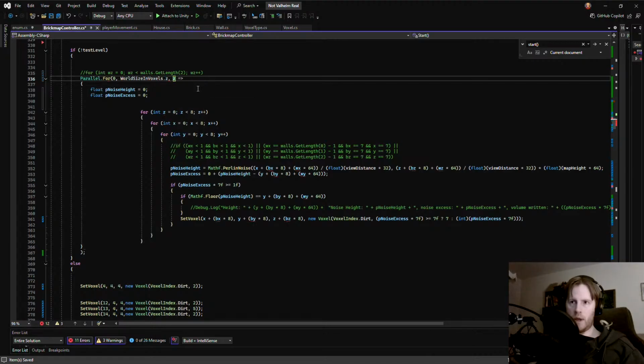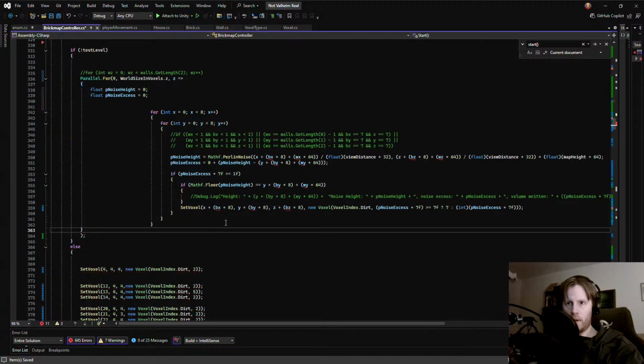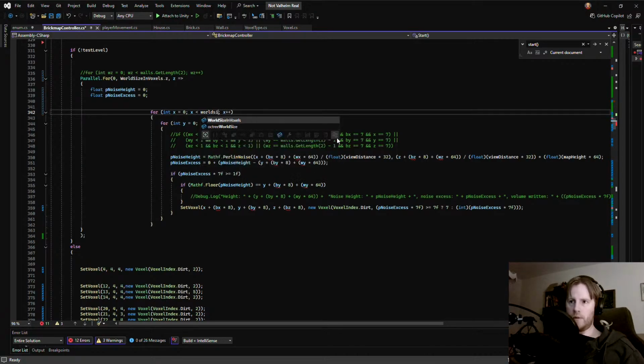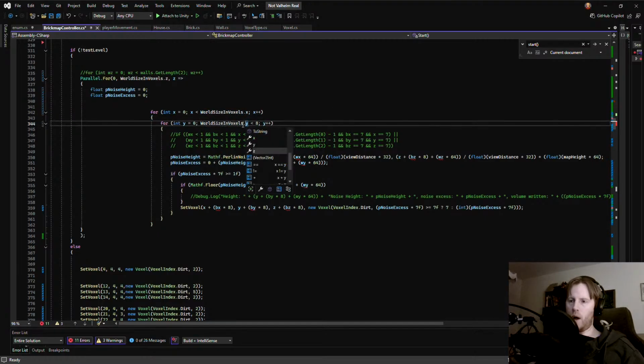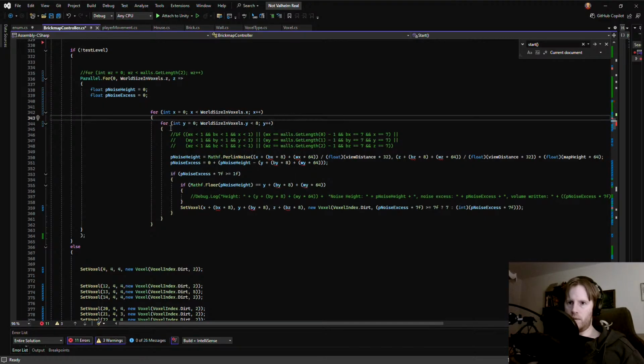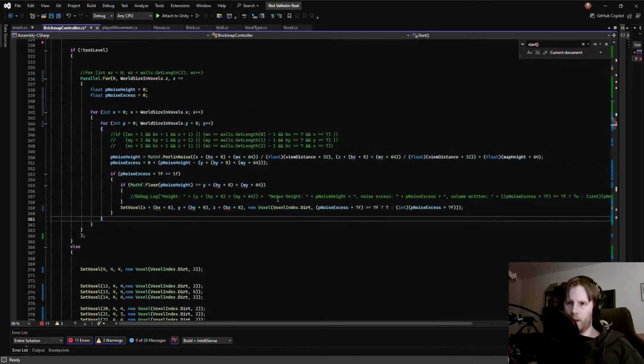And this should be z. Then we need to destroy z as well. And this is then world size in voxels.x, and a y. And then we need to figure out what the math is here.